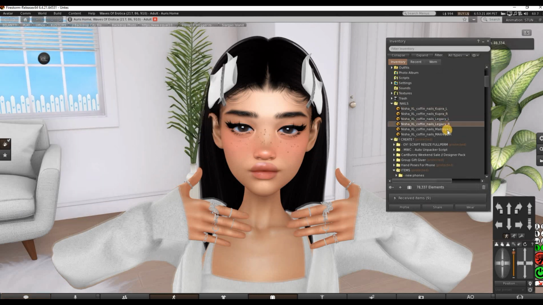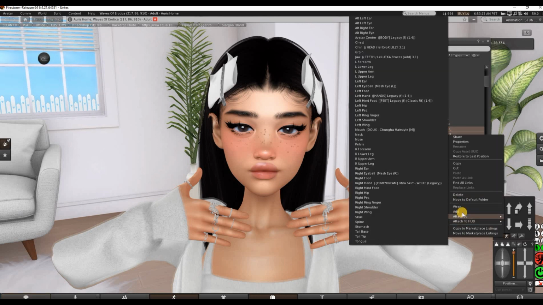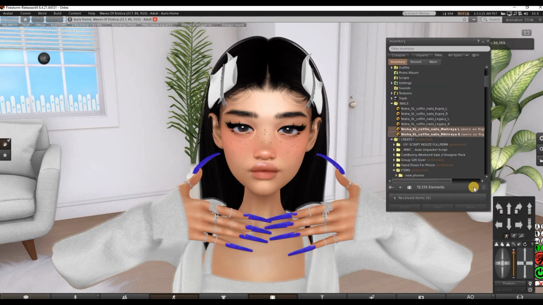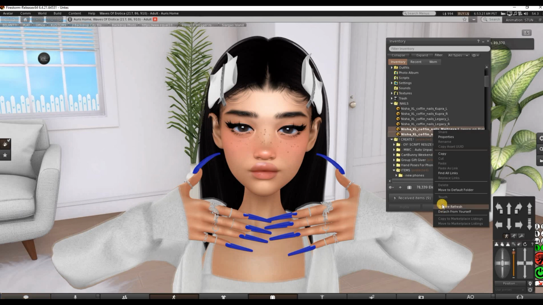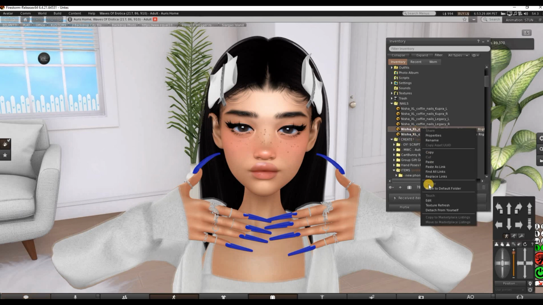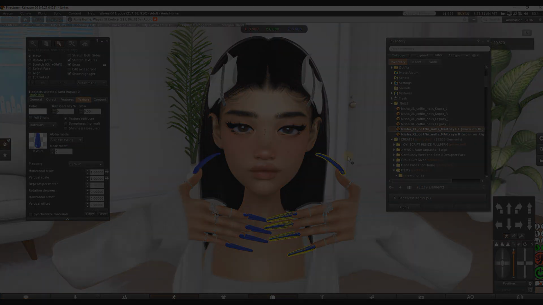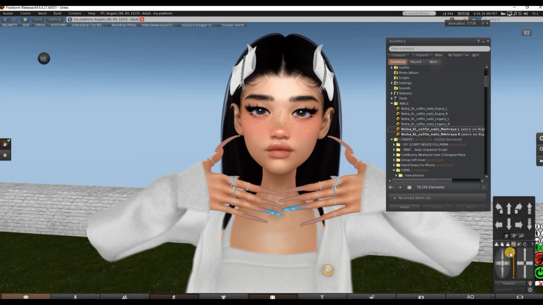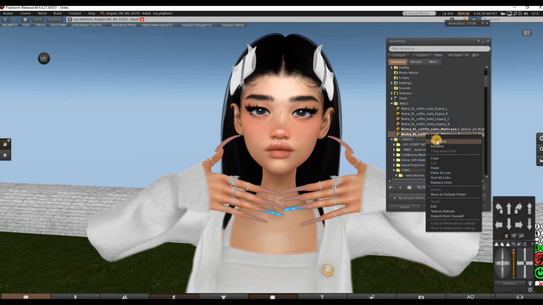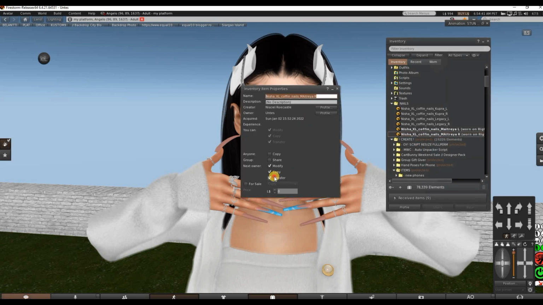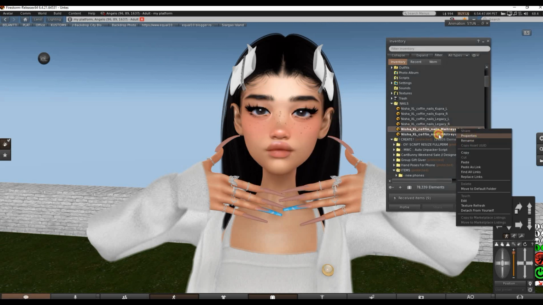Even though they look wonky and different for other mesh bodies, I'm wearing Legacy and those Moltrea ones because they look weird, but ignore that because I'm going to take a picture of the Legacy one and not of the Moltrea ones. So I moved to my platform since the region was restarting, and before I start, click on properties. And as you can see, copy, modify, transfer. Be sure the transfer is gone because otherwise people can give your stuff away, and it's also not allowed because I created.